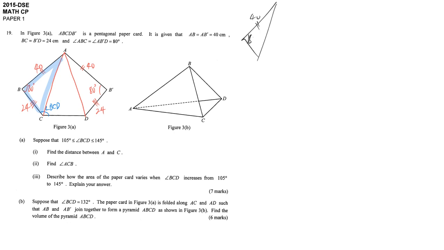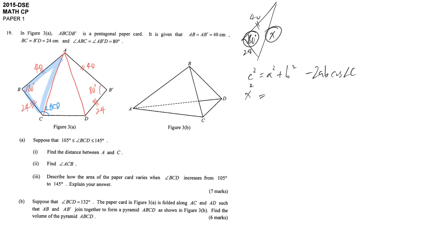40, 80 degrees and 24. Our target is to find AC here. Together with our target, we have 1, 2, 3 sides and also one angle. So we should apply the cosine formula. Then we can include our target in one single formula. So we have c squared is equal to a squared plus b squared minus 2ab cosine angle C. We have 80 degrees here, so c must represent its corresponding opposite side x.